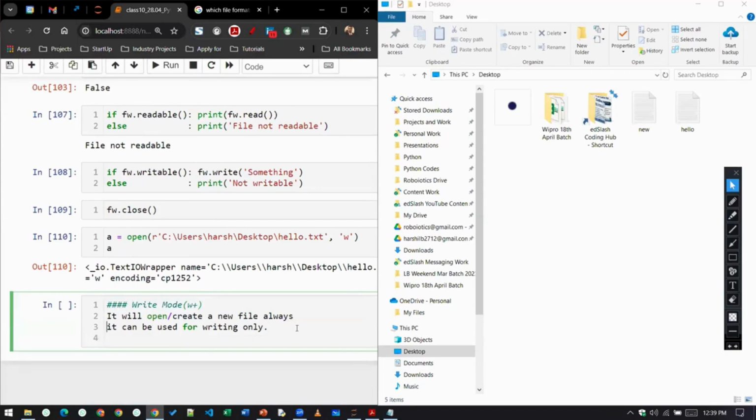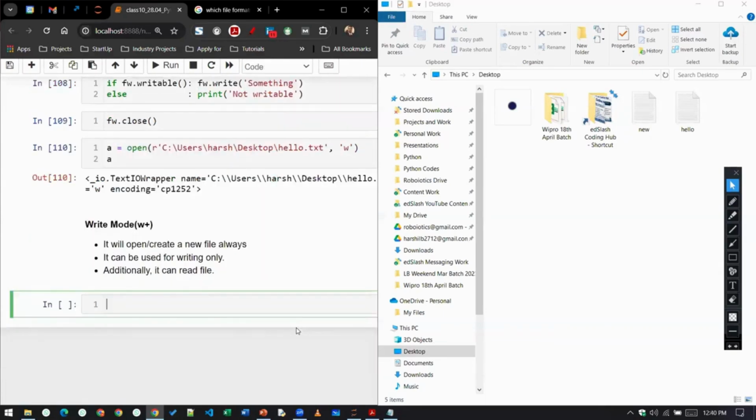Now apart from writing, additionally it can read the file.